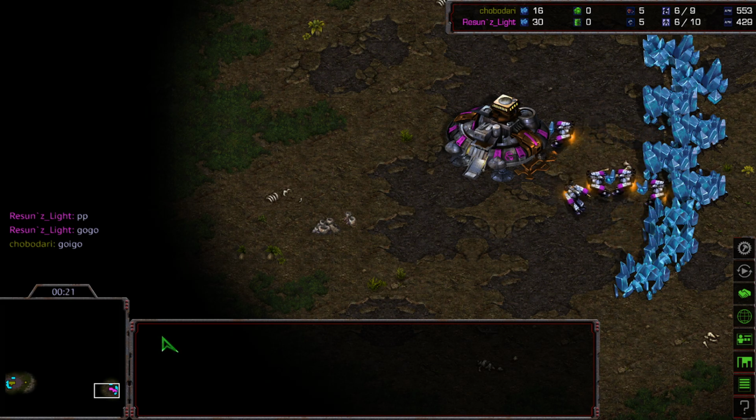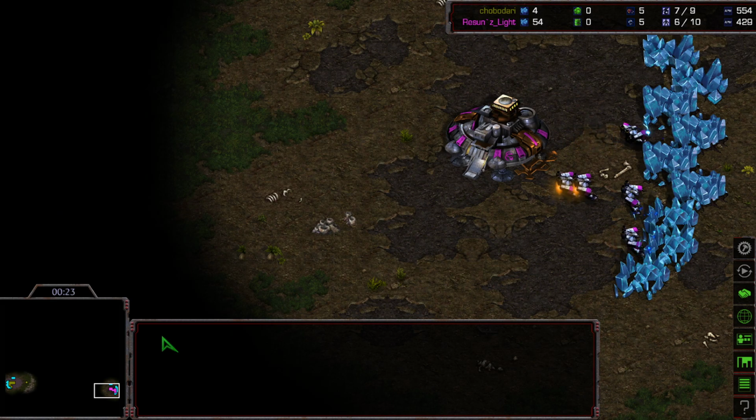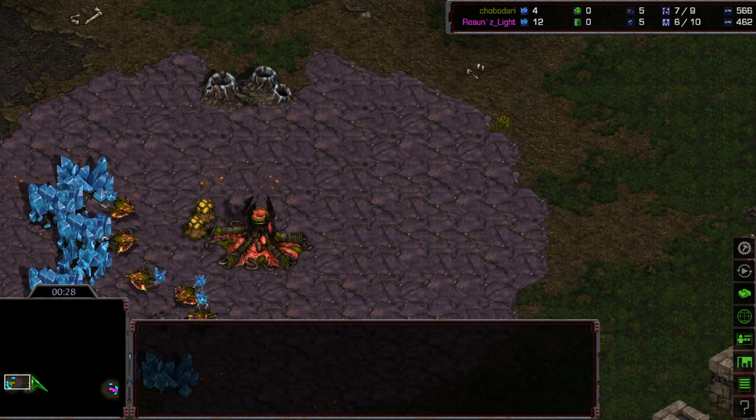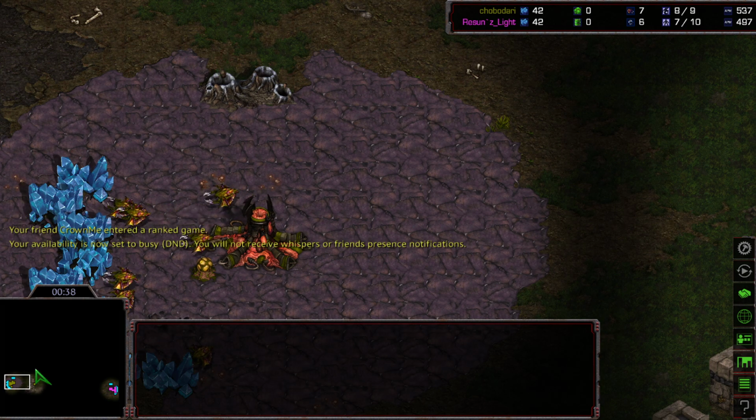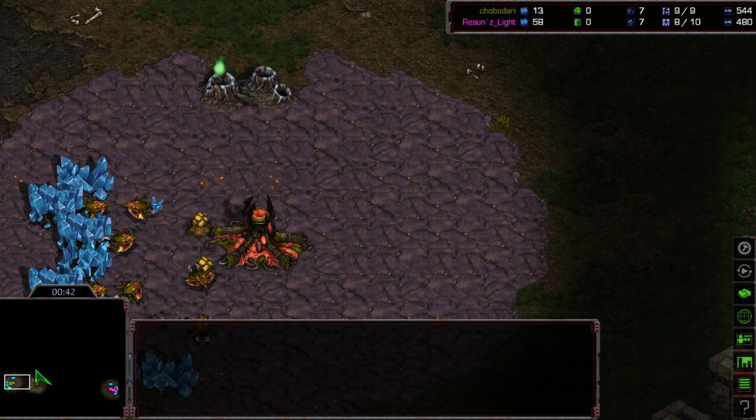Playing as Terran, we have Light here in the bottom right as our pink Terran. And then over here in the bottom left, we have Hero playing as the Zerg player, and I'm gonna say this is dark green. What do you think, Shroom? Yeah, it looks about right to me.